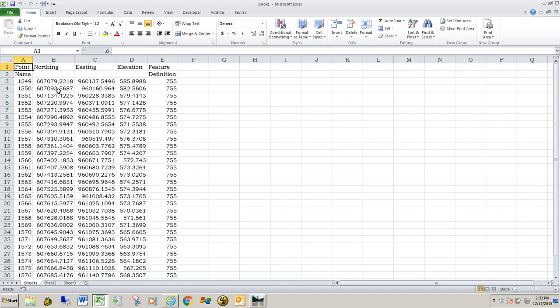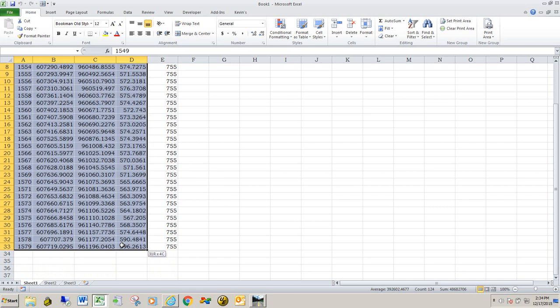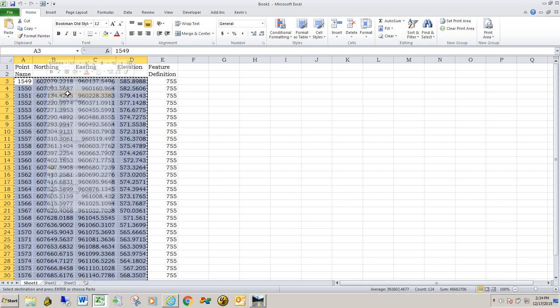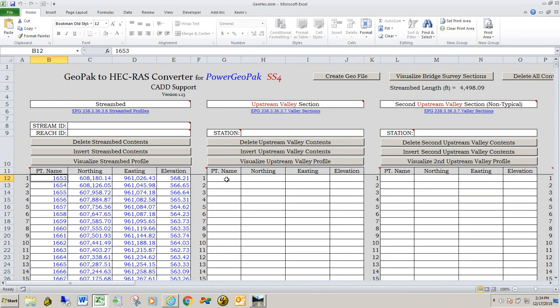Once it's in Excel, again, you can grab the point names if you want to. We're going to do that, and we're just going to select all the data. Again, I'm going to right-click and copy it from this spreadsheet, and I'm going to go into the other spreadsheet and paste that in there. You have to be aware that you're on row number 1 in this field.